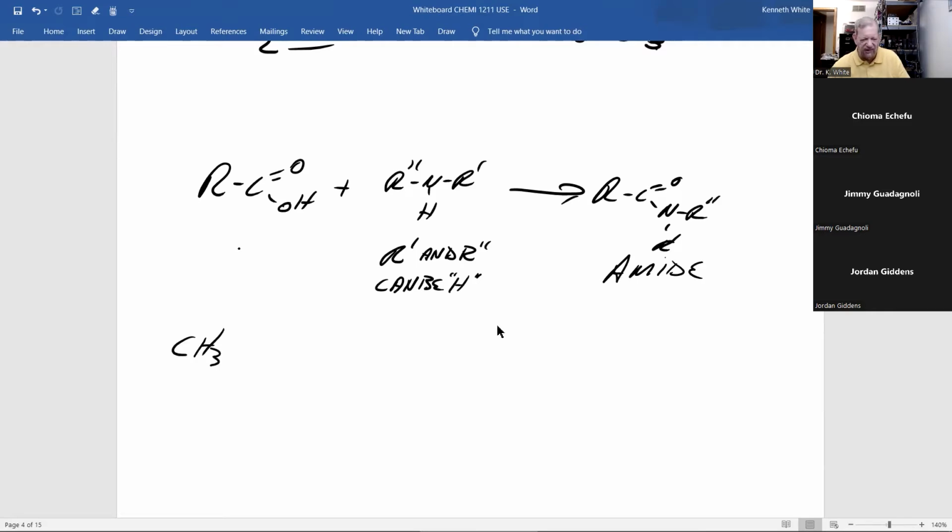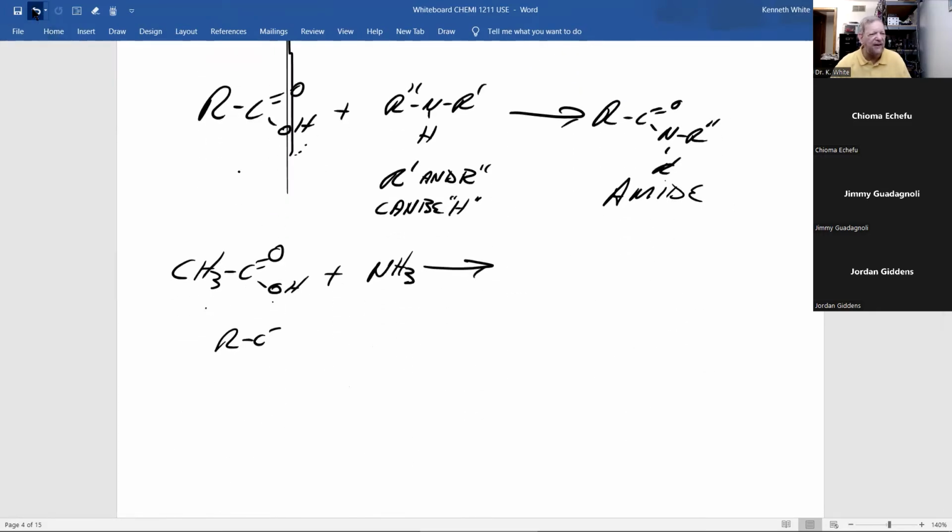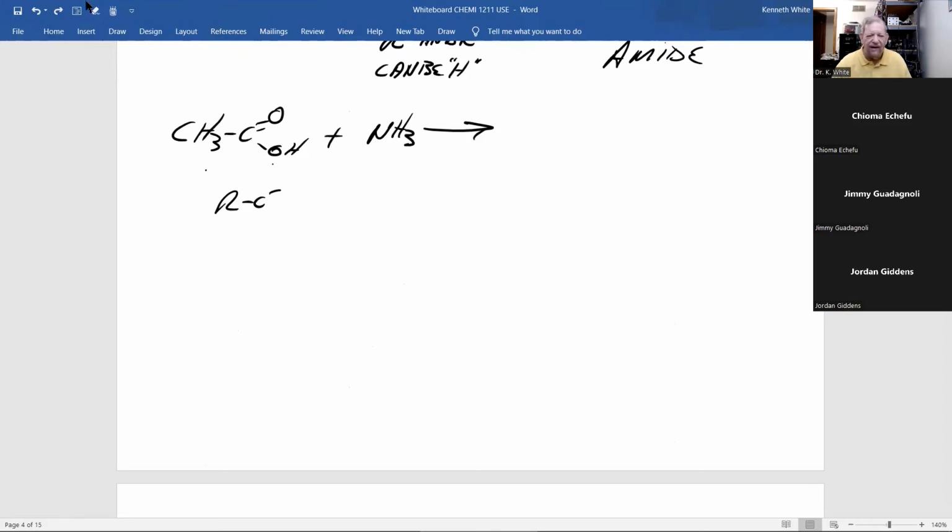So let's have some fun with amides. And the question is, what's the product or products of the following? Look for what's different. Ooh, carbonyl, hydroxy group, R, carboxylic acid. And now, nitrogen with 3 hydrogens, but I could also write it this way. If R prime and R double prime can be hydrogen, they are, plus this one, you have this molecule.